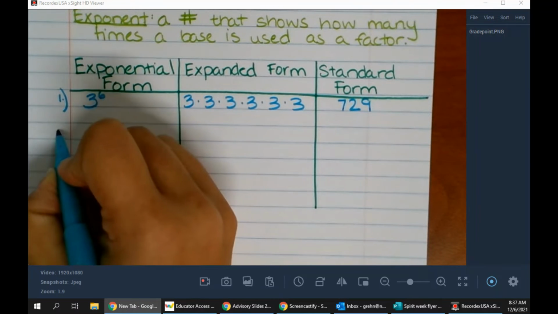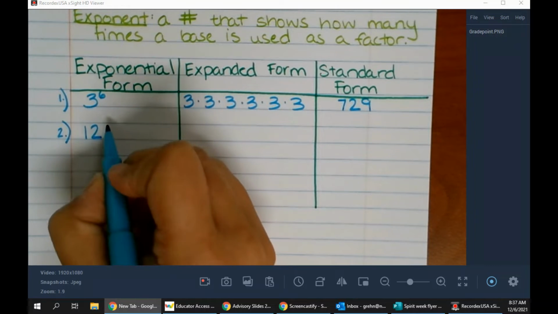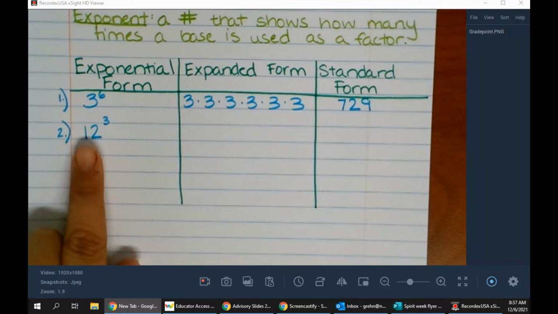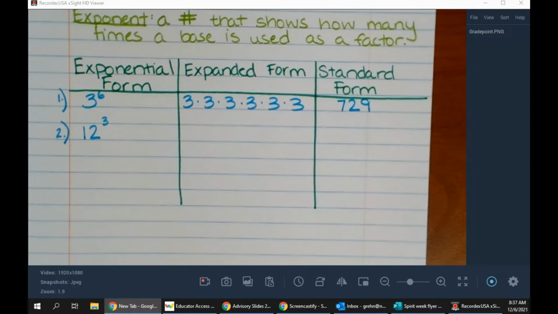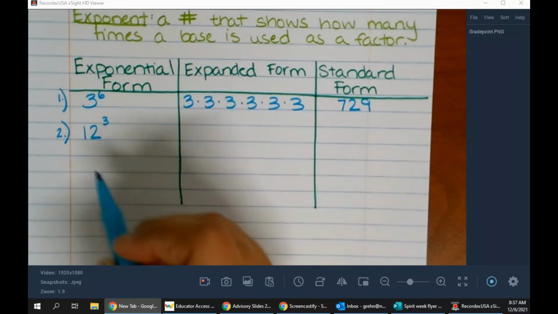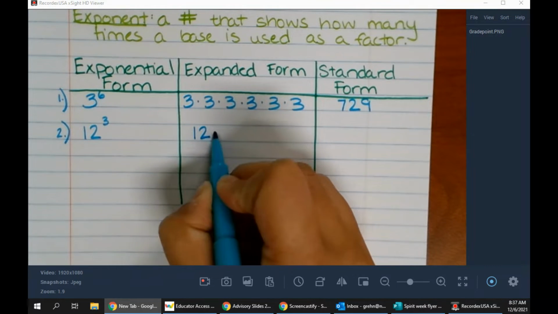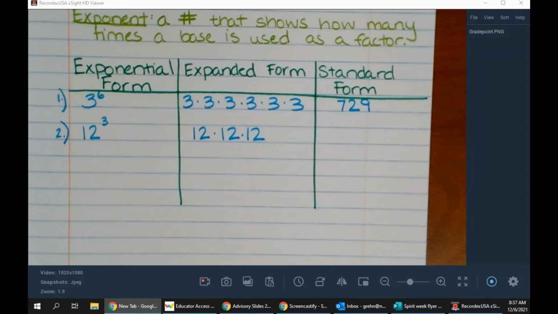All right, let's look at another example. For the second one, we're going to have 12 to the third power, or 12 to the power of 3. We can also read this as 12 cubed. So the exponent of 3 has a special way to read it, and that would be cubed. So in expanded form, the 3 tells me that I'm going to repeatedly multiply the 12 3 times. And then go ahead and try and figure that out on your calculator. You can pause the video, and once you think you've got it, go ahead and unpause.